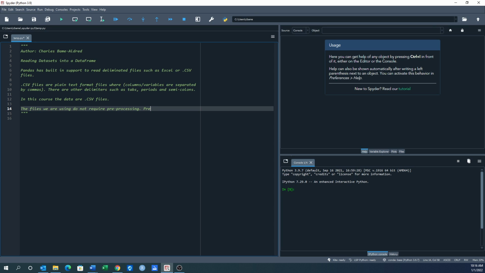Again, pre-processing, or getting the data ready to process, is lower level work.